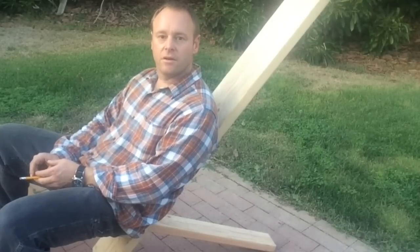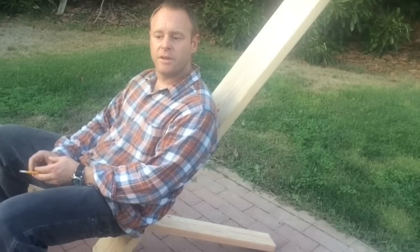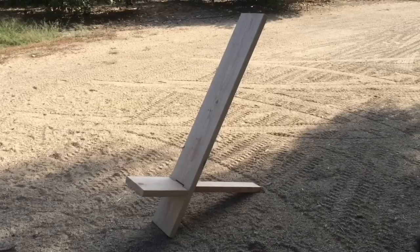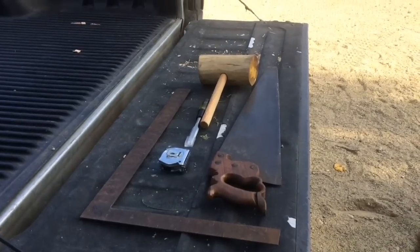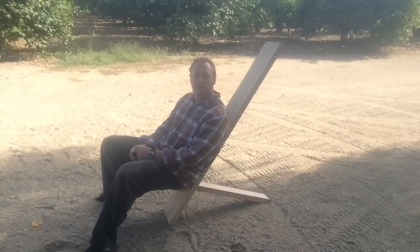Until I found on the interweb something called a bog chair, or a Viking chair, they say. It's supposed to be pretty inexpensive to make and pretty sturdy. So I'm going to show you how to make this chair using these few simple hand tools in about an hour for the cost of about $9.